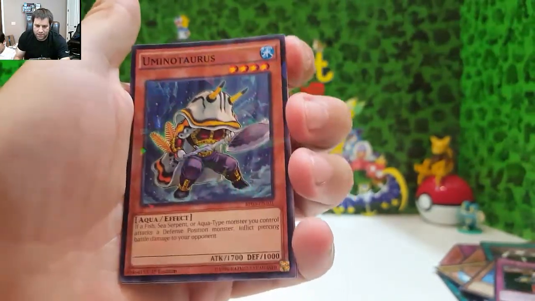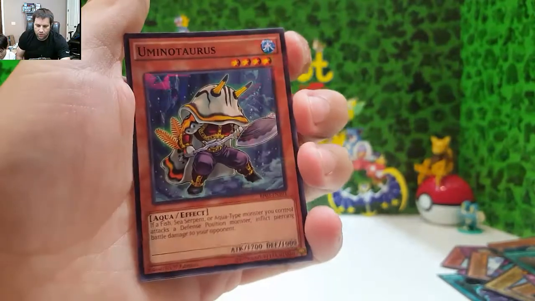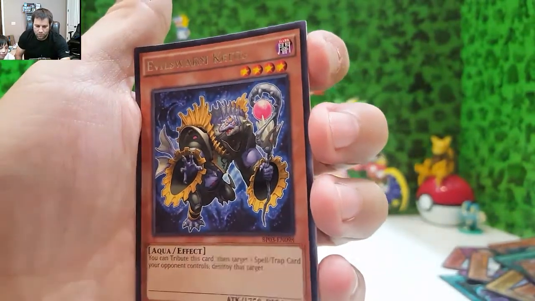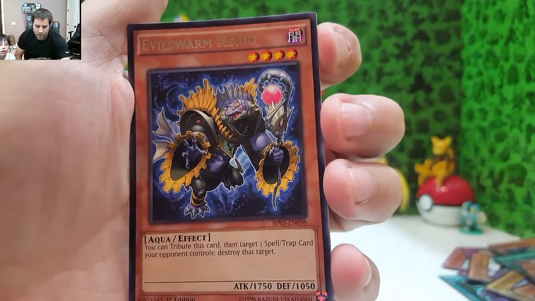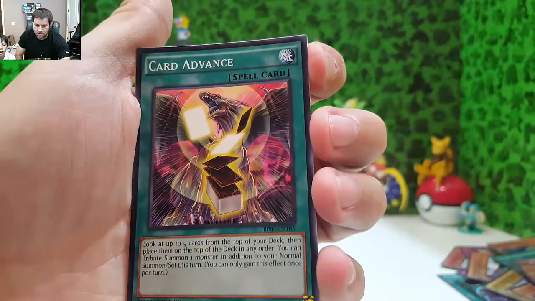Ooh, Uminotaurus. This one is a fancy one. We just got this card, but this is like in the... I forget what this is called. One of you guys told me what this is. It's like Splash something or Sprinkles. So I don't know. Evil Swarm Kitos. He looks really cool. See, look how bad he looks. He's like, I'm going to get you. And then, whoa, Card Advance.